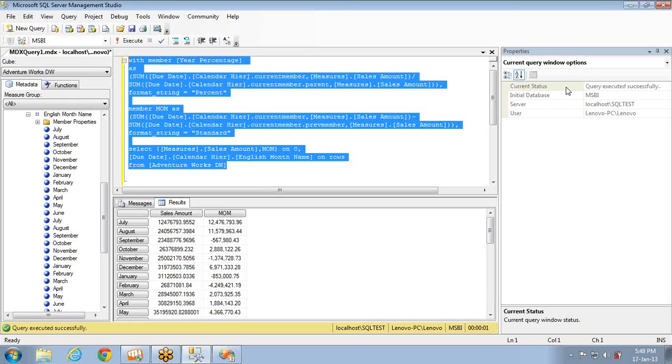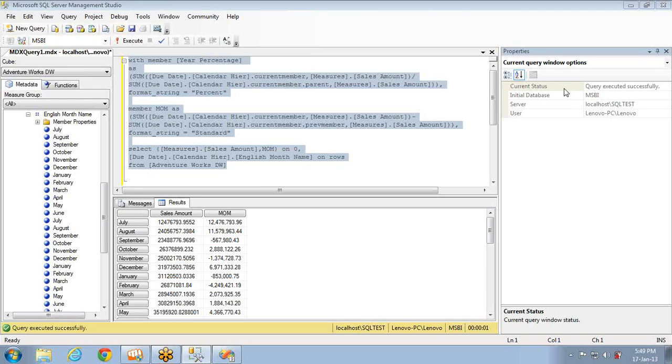What's the problem? Can you go for a guess? What is the problem here? Why is it not month on month? I'm just taking the previous month, this minus this. I'm not taking this August minus last year same August, right? This is not month on month. How can I get month on month here? Can you go for a guess? Can you try? Okay, try it offline, not here.